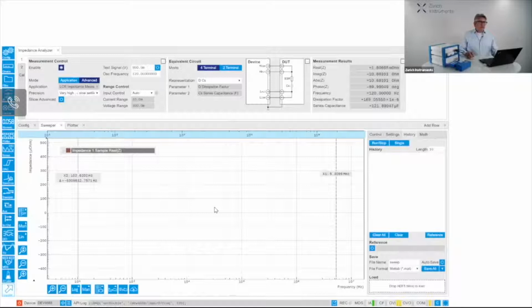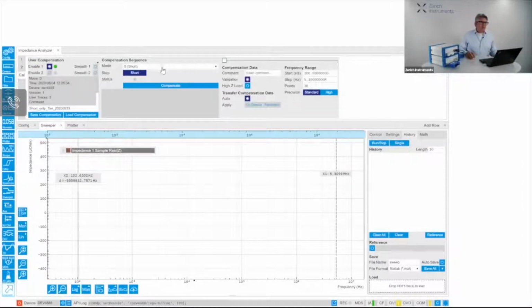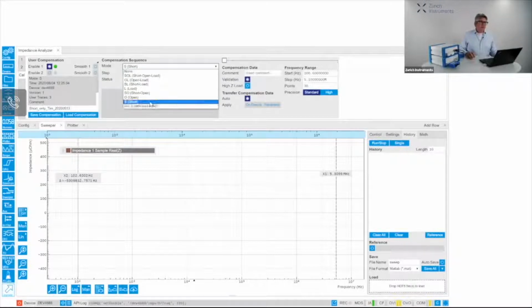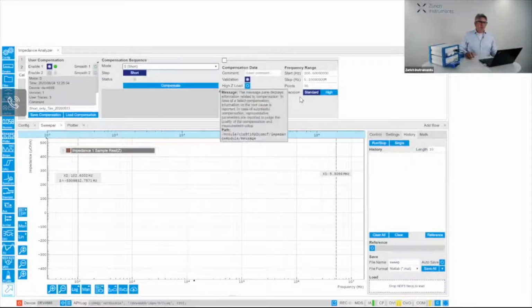The first step is to do a short compensation. So we'll add a short component to the fixture. And then we open up the compensation tab and we select short only compensation.